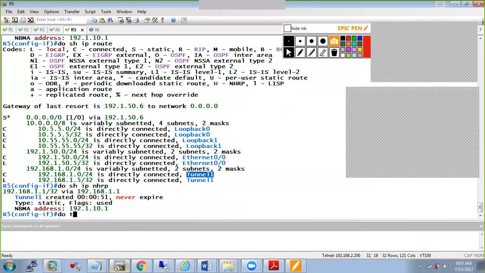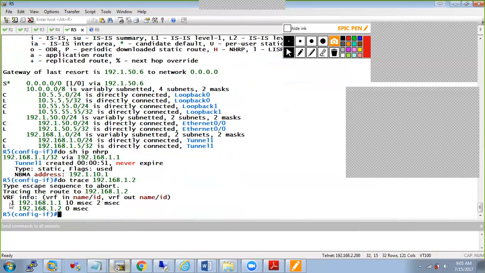So I'll do a trace route to 192.168.1.2. I don't have a mapping yet over here. So as soon as I do that, you'll notice the first trace goes to 1. But it's a single hop because it's automatically going to send him a resolution and it goes direct to 192.168.1.2. It's not 2 hops. It doesn't show you a 2 hop in the trace route. It just shows you a single hop.